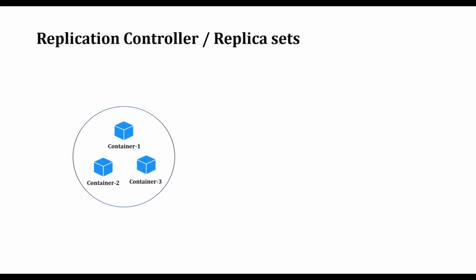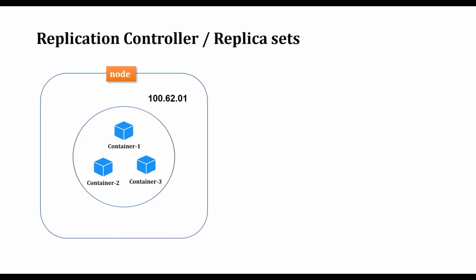As you understood in the previous slide, pods are running inside a node and each pod is associated with a unique IP address. Now let's assume I have pulled a database image and am running that container inside a pod. Let me name this pod as a database pod. As you know, each application always needs to interact with a database. But let's assume due to some memory or CPU problem, my database pod crashed. Now how will my application handle all the traffic coming to this database pod, which is not running? It may lead to a huge cost impact to my application, isn't it? So how do we overcome this? Or how can I ensure that there is no application downtime?